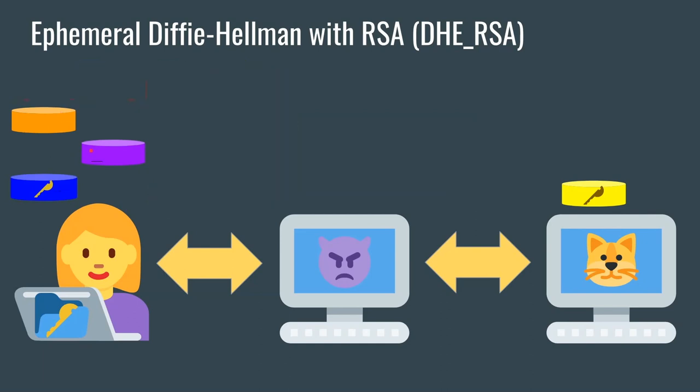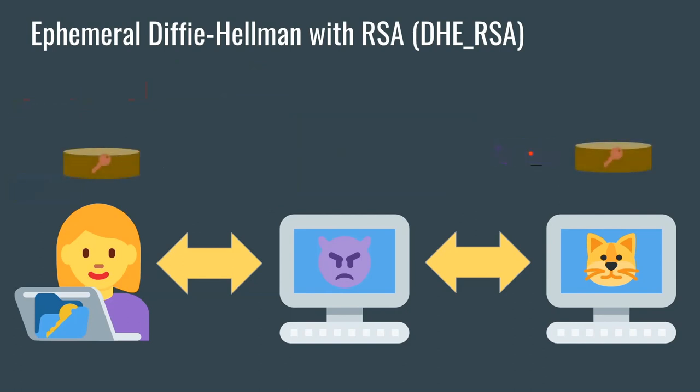At this point, we can clear away the rest of this stuff, and the client can then send their shared mixture over to the server. At this point, the client and the server can combine those two colors to get their shared symmetric key. So now we have the best of both worlds, where we have the authentication from RSA, but the ephemeral keys from Diffie-Hellman that give us that perfect forward secrecy.